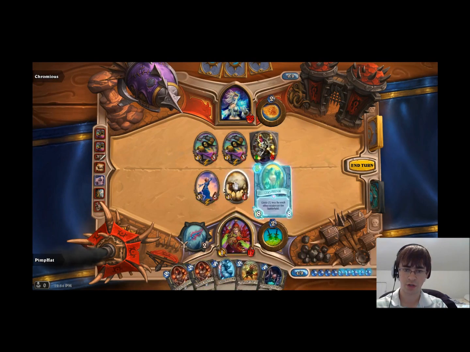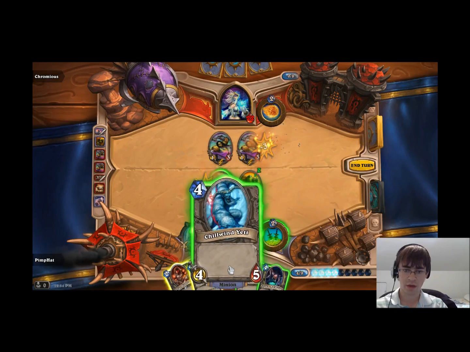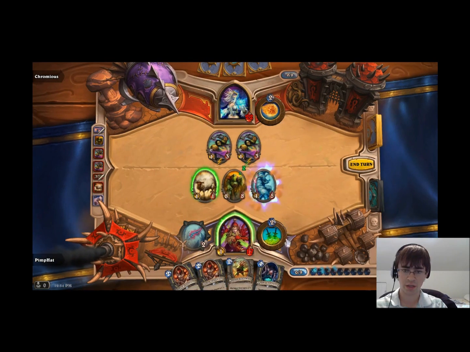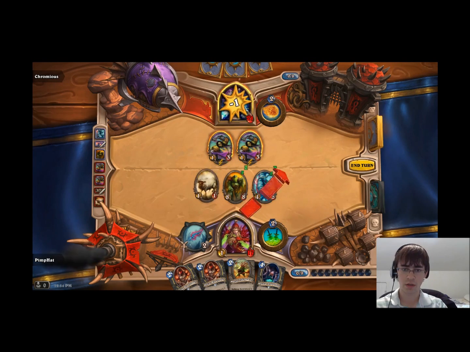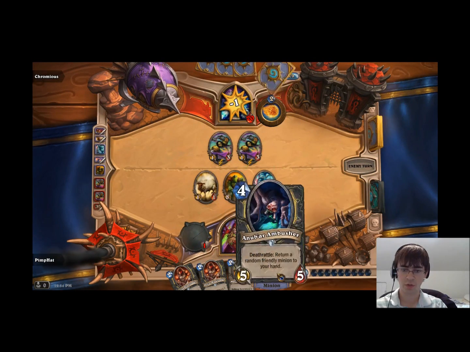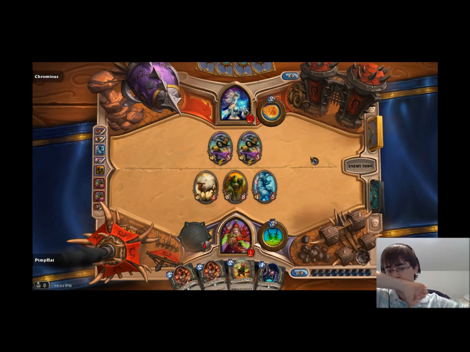So I'm going to trade my guy for it instead, and then I don't want this guy to return to my hand, so I'm playing the Chillwind Yeti instead of this. It's reducing 1 damage to be able to not get this guy back to my hand, which would be really bad for me. I don't want to lose that tempo.